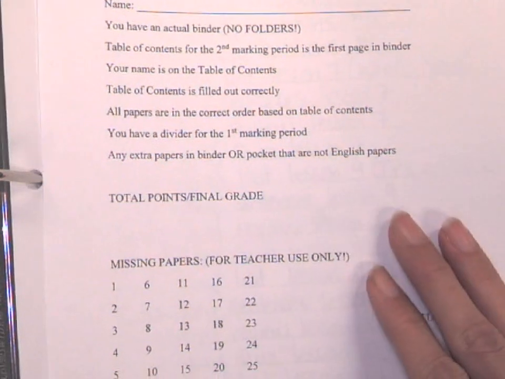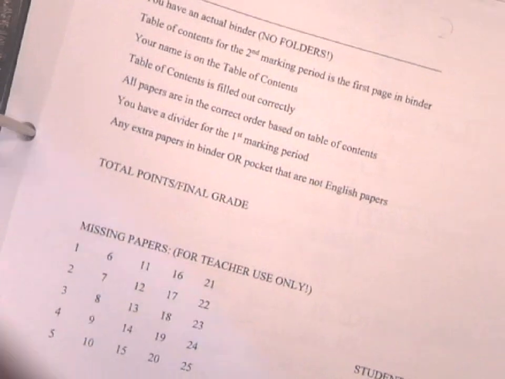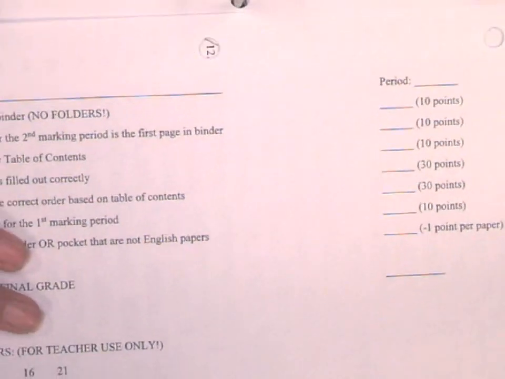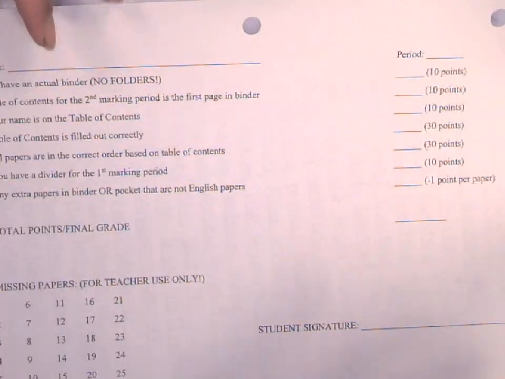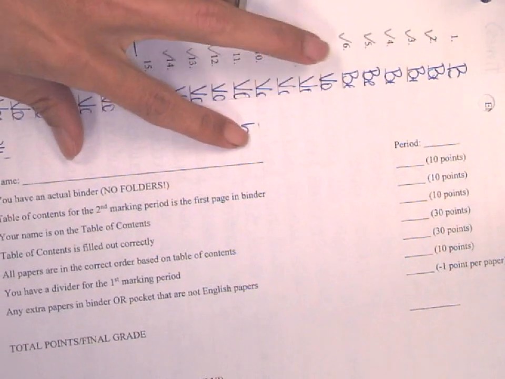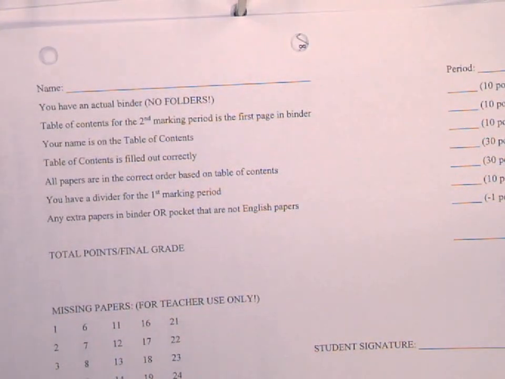Okay, so you can see that up close. Let me turn this camera so that I can put the whole thing on here. Let me just turn this real quick. So there you go. Now you can see pretty much the whole thing if I zoom out just a little bit. So this is what you're going to be graded on for your binder check, and remember, it will be a test grade.